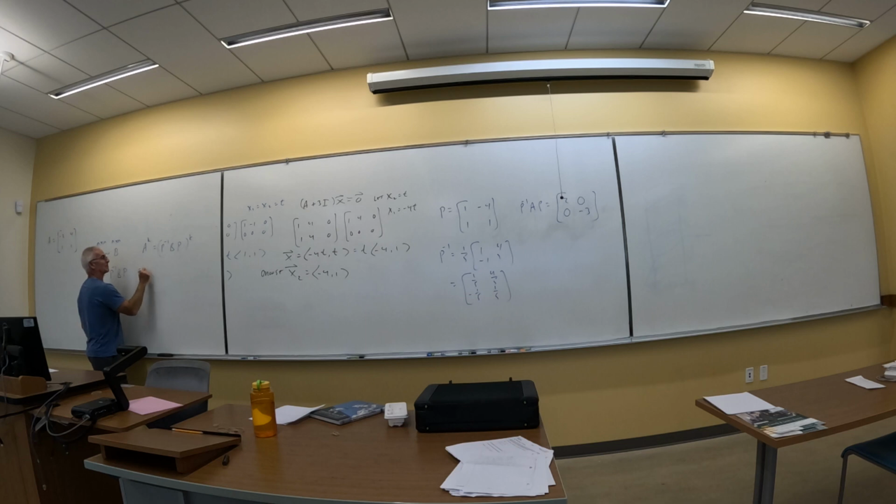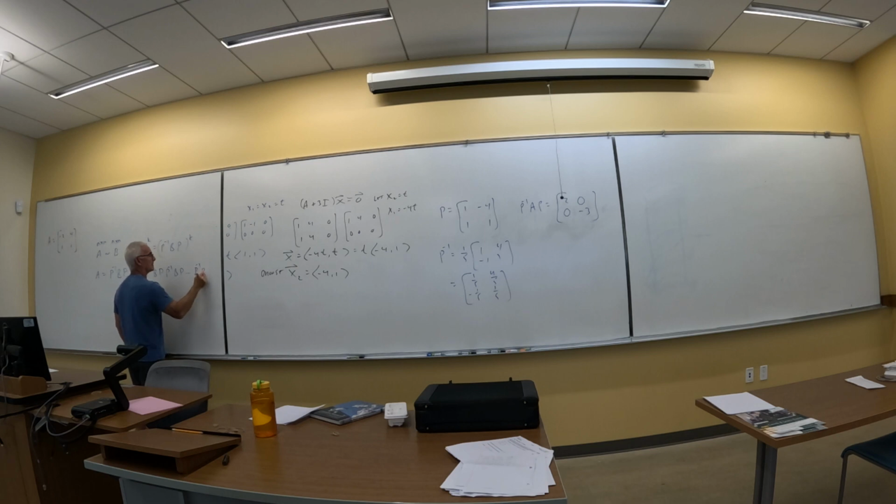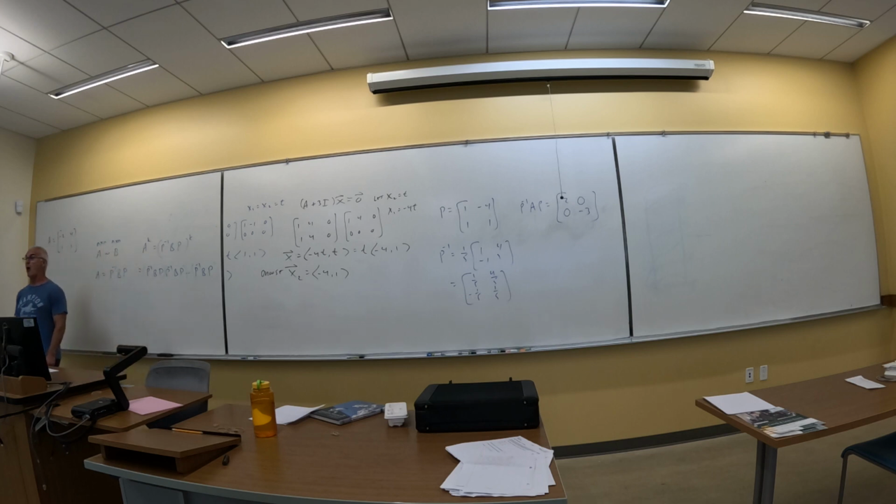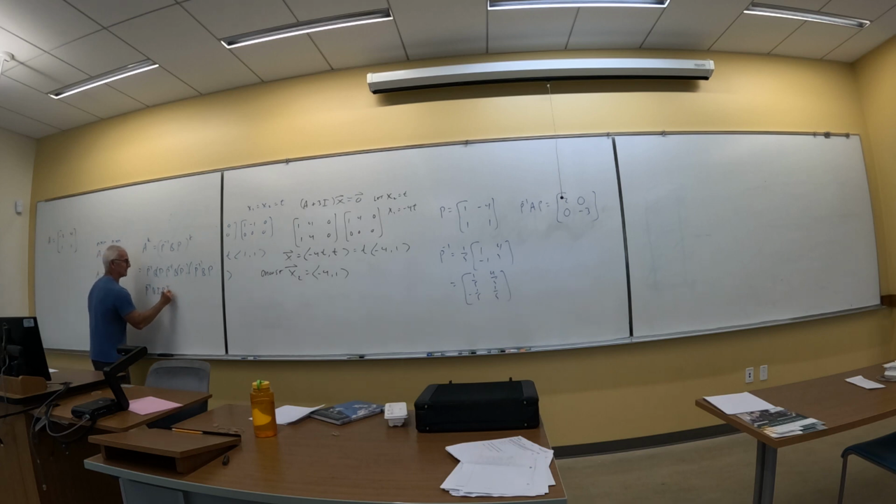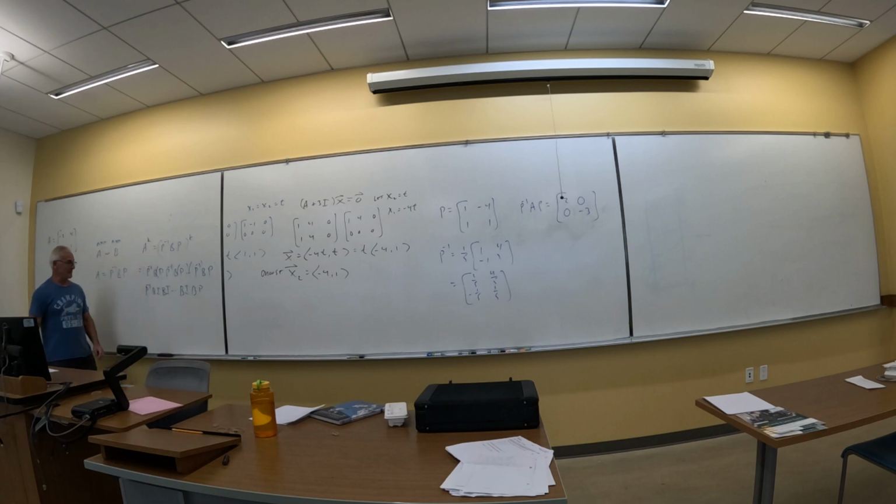And I'll just show you that this is one of the more beautiful proofs. I'm doing this k times. Now, matrix multiplication, we know, is not commutative, but it is associative. Associative means I can regroup. PP inverse, PP inverse, PP inverse. So this is going to become P inverse B identity, B identity, B identity, B P. And what happens when you multiply a matrix by the identity? You get the same thing, and this will become P inverse B to the K P.